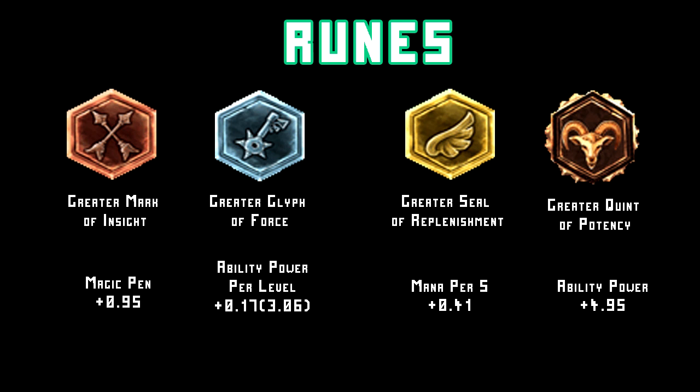Next, we have the seals. We have the Greatest Seal of Replenishment. This is pretty much a mid rune because when I am playing LeBlanc, I'm pretty much forced to mid a lot of the time because LeBlanc is an insane mid. And this just gives you mana per 5. It's very good for mid because mid is all about sustainability. So yeah, it's pretty obvious.